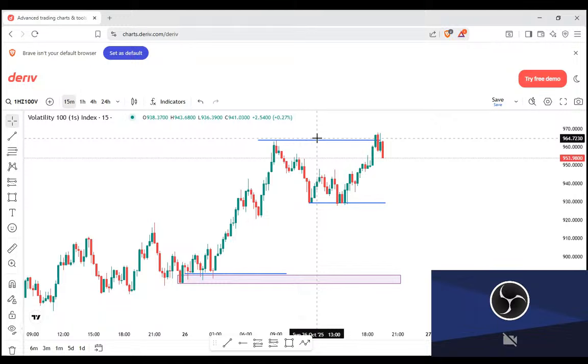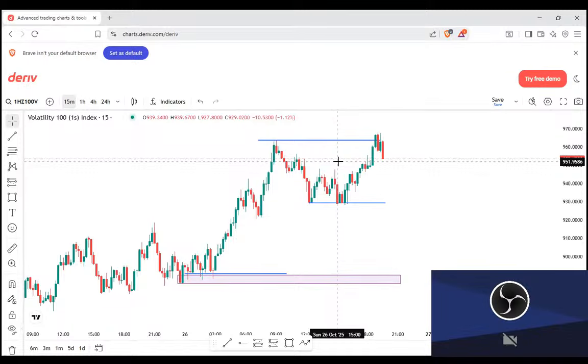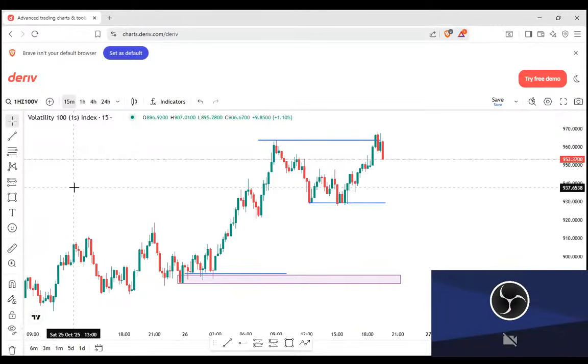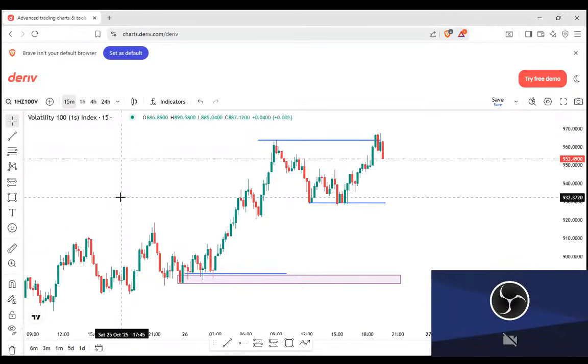You can see each high is always a rejection to price. That's why if you're always looking for sniper entries, it's at your key highs, your key lows, not these small swings. Your key lows are the ones that are always breaking structures. Key highs are the ones that are always breaking structures.